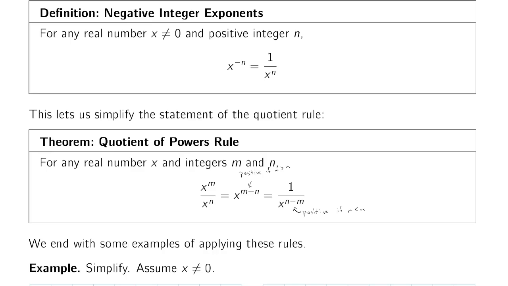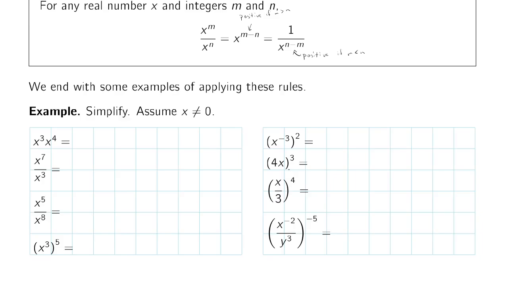Okay, so we've just seen a whole bunch of exponent rules, including the definitions of 0 and negative integer exponents. Let's just see a couple examples where we apply those. If we take x to the 3rd power times x to the 4th power, that'll be x to the power 3 plus 4. We add the exponents, so that's x to the power 7. If we have x to the 7th power over x to the 3rd power, that's going to just be x to the power 7 minus 3, which is x to the 4th power.